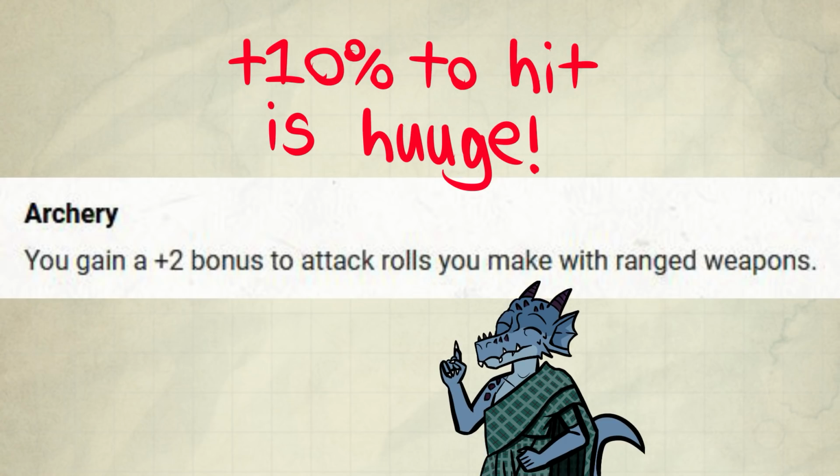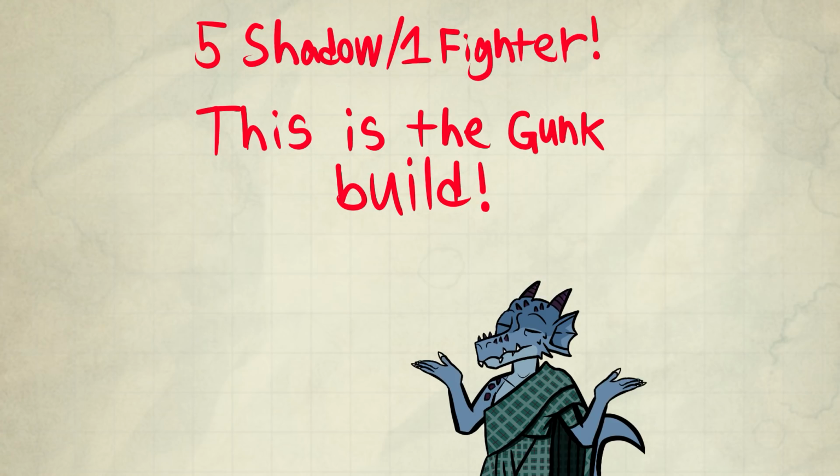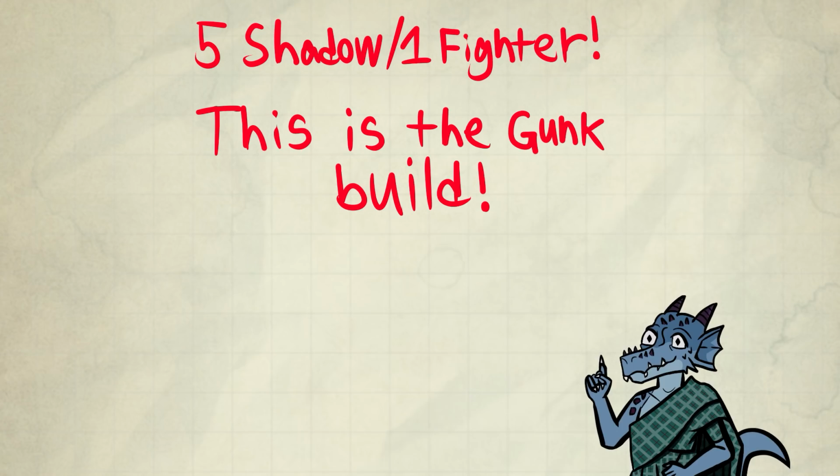At level 6, you go fighter 1 and get the archery feature. That's a 10% increase to your chance to hit. Math-wise, combined with sharpshooter, you really can't ignore this. It's super good. There you go. It looks like a build now: 5 levels in shadow monk, 1 level in fighter.